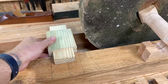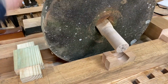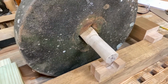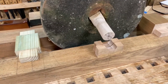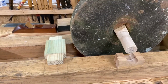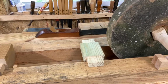Back here is another, it looks like a spreader, but this is actually a platform on which to mount a sheet of steel, which is the spray guard. So there are two ways to run this. You can run it forwards or backwards. One of them throws water at you. One of them throws water away. There is some conversation that perhaps bringing it towards you is the correct way to do it. And that has mostly to do with the burr on the tool as you sharpen it.